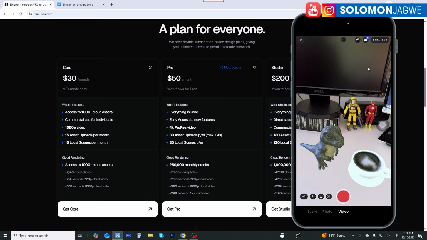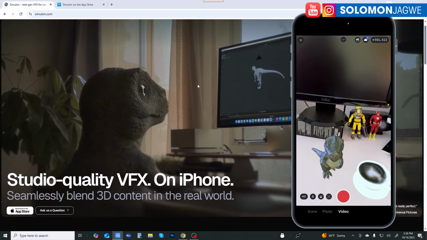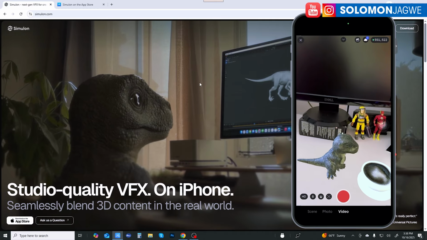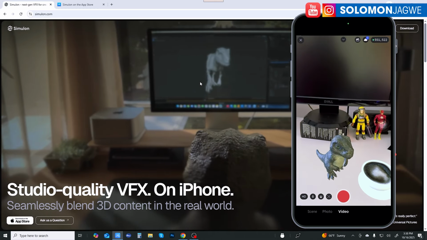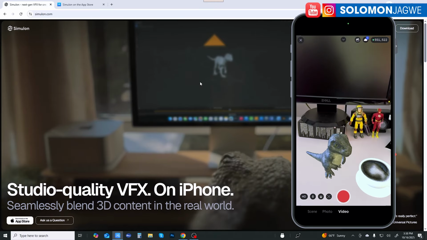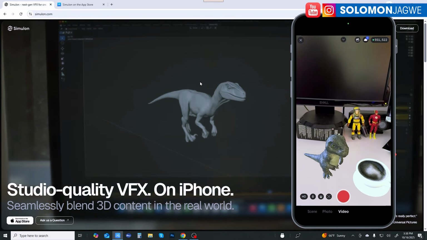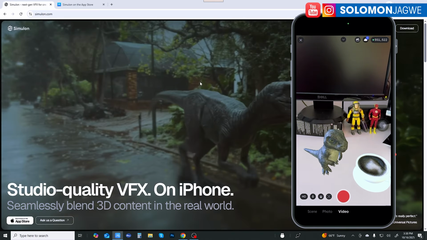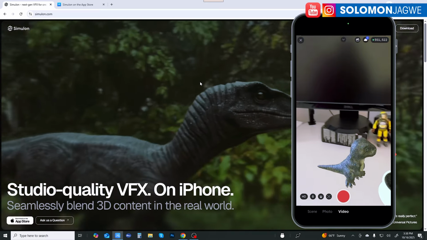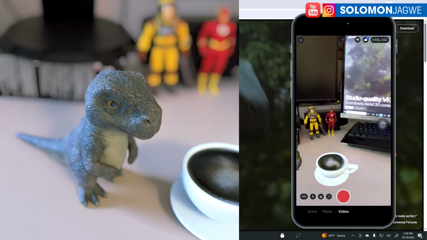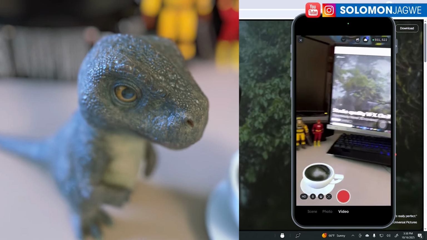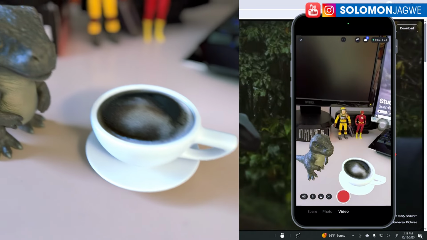Okay, so thank you so much, guys, for joining me today. This is an exciting day to see that Simulan has finally been released. Thank you so much, Simulan team, Divesh and team, guys. You've done an amazing job. So I'm going to continue testing this and sharing with you the processes, and you can see how cool this looks. It's amazing.